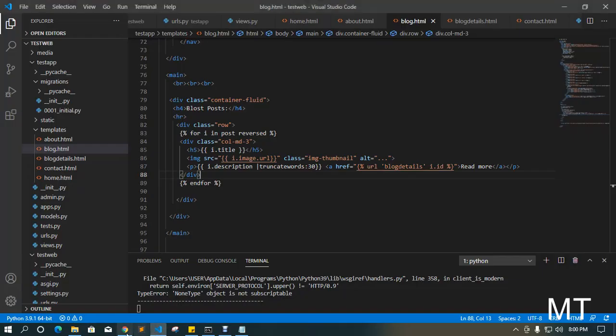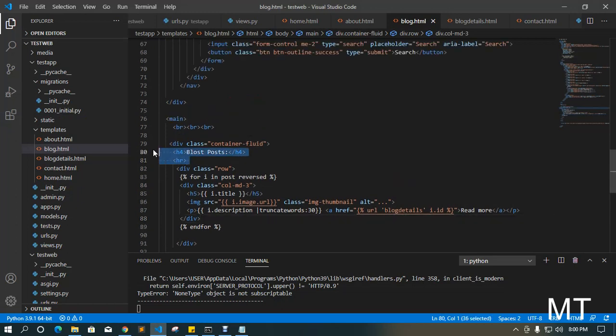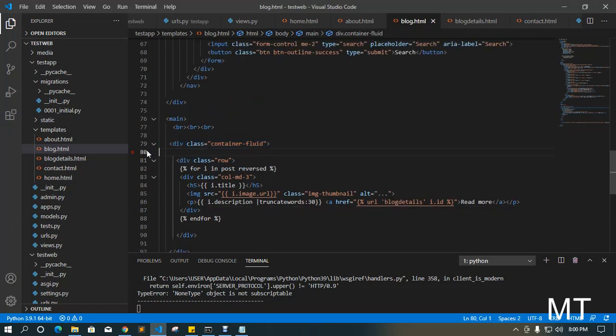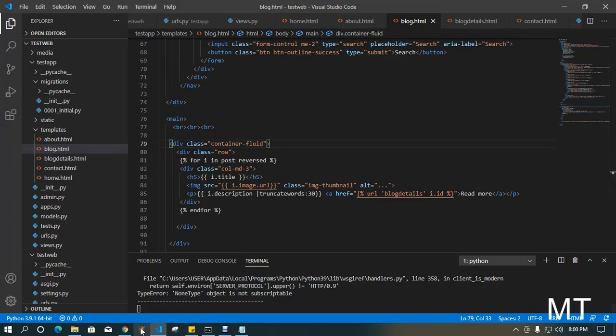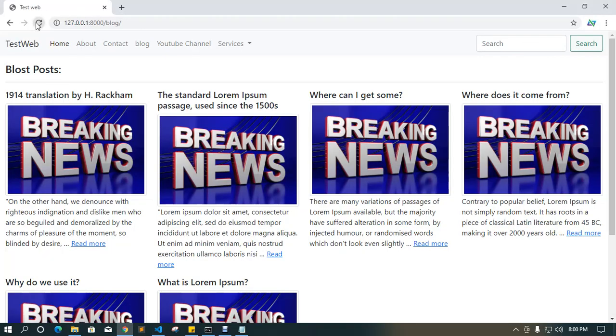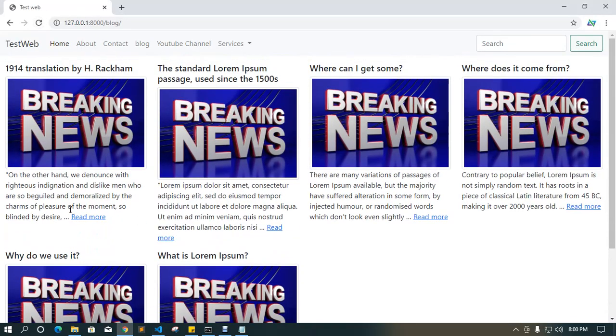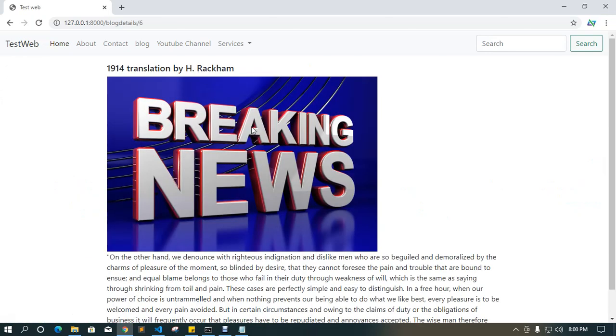Okay, let me remove this. Don't want it. Save it, refresh it. Yeah, okay. Now whenever I click this, I'm going to get the details of this object. Okay, boom.